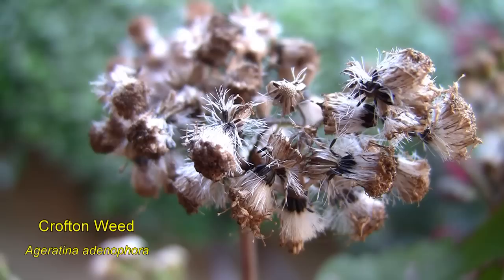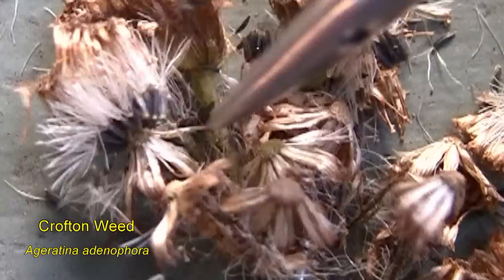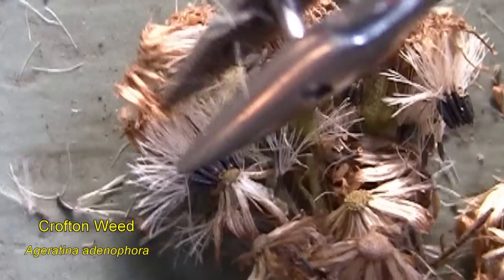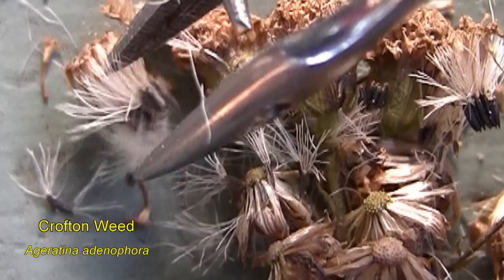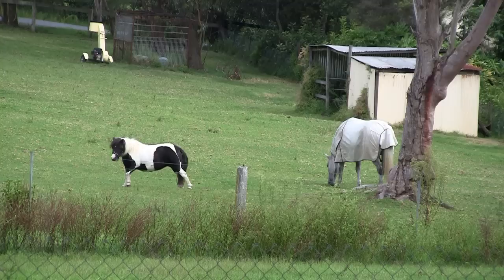Small white florets cluster to form dense crowns in early spring. By mid-October, when this film was shot, they are drying out and starting to set seed. A single plant can produce between 10,000 and 100,000 seeds per year. Individual seeds are brown to black, about 1.5 to 2 millimetres long, with a parachute-like plume of white hairs about 4 millimetres long at the top. It takes 25,000 of them to weigh just a single gram, and as a consequence they become wind-borne over long distances to invade previously non-infested areas.